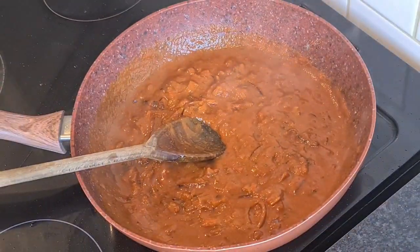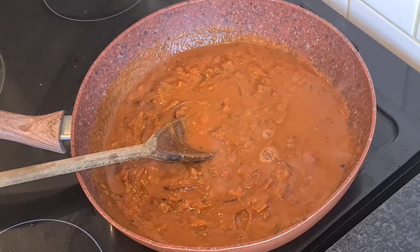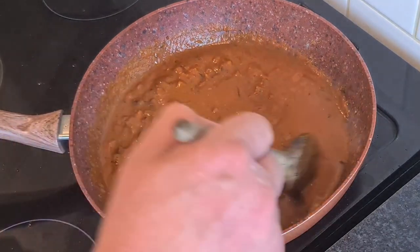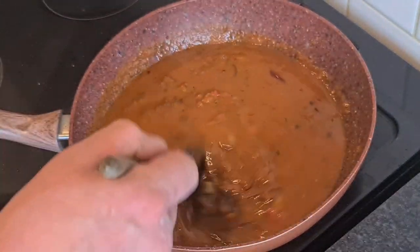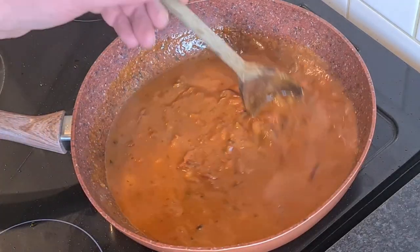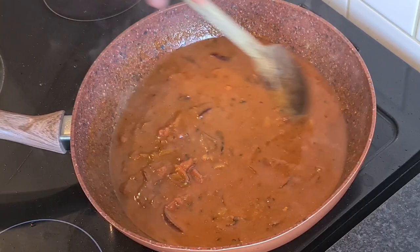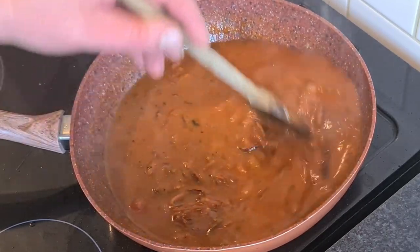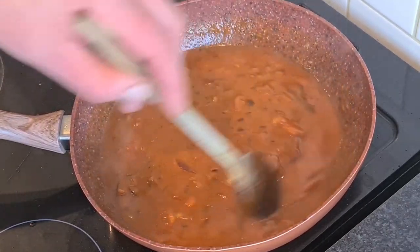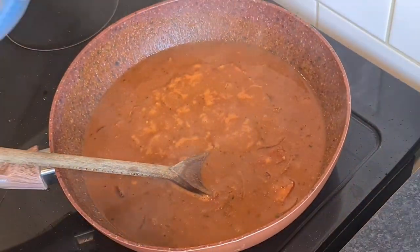Now, we're going to go in with half a pint of water, and there it is. I actually did need the full half pint, and if anyone, you know me, you saw that, you realise I actually used a baby bottle to get half a pint of water. But I realise now why we need it juicy like this, because we're going to have potato, which is going in any second. Next step.